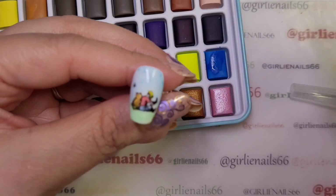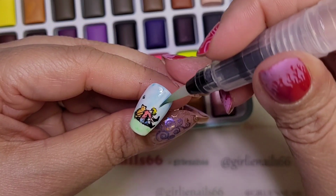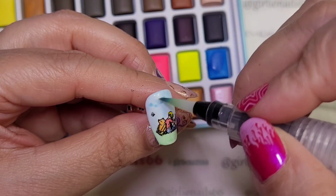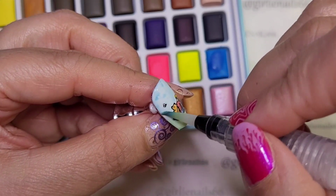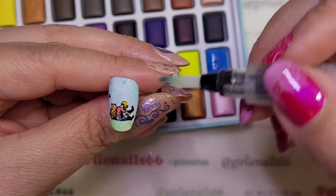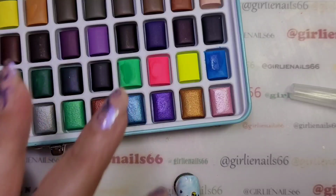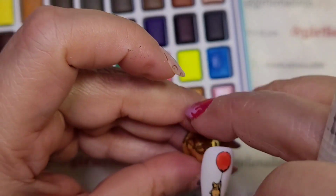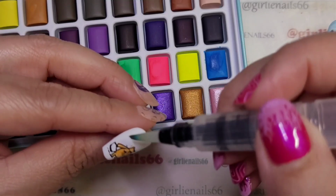And I'm just kind of, I don't know if you can tell, is this darker blue and then lighter? So it kind of gives it a little texture. You can kind of do little wiggles. So it's like clouds. I'm thinking I might leave that one. I kind of like it like that, but I'm going to add blue here.